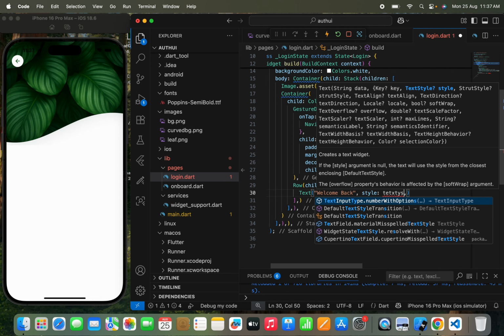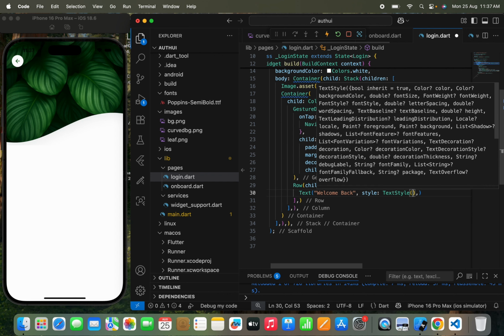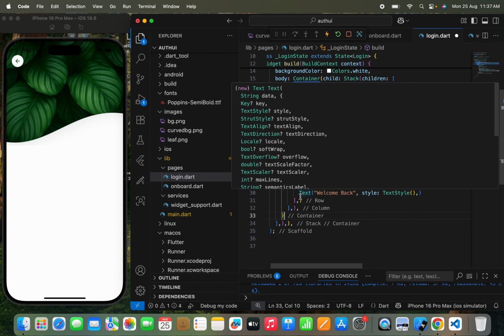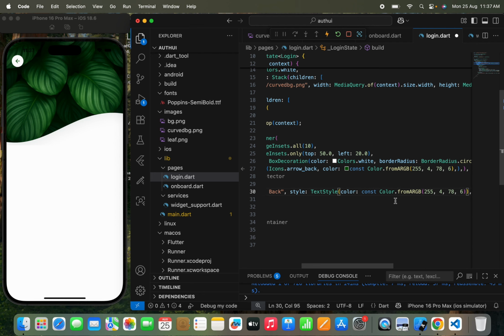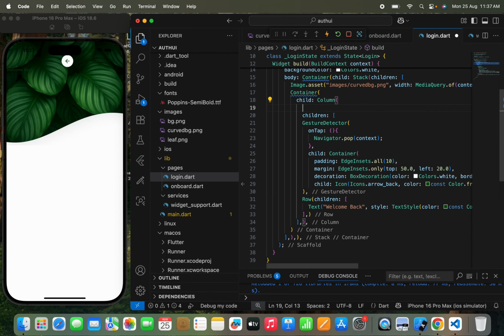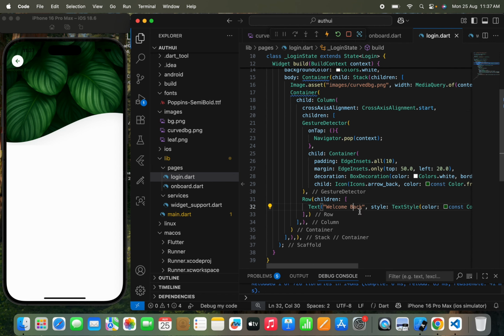I'm using a TextStyle, but you can create a function as well, as I've shown you for the headline function. You can create another function to manage this text style for this respective Text widget as well. Yeah, I'm going to just write it directly. I just need to copy this color first, so I'll copy this color and paste it over here. Okay, we just need to use a cross axis first so that everything will be aligned. So I need to write CrossAxisAlignment.start. Yeah, something like this.